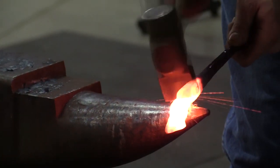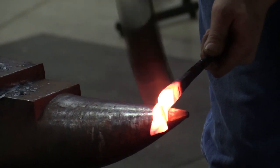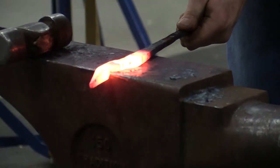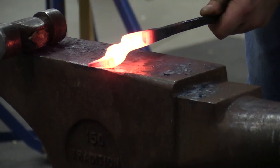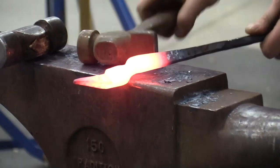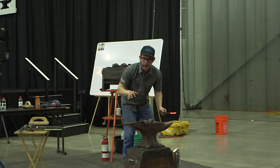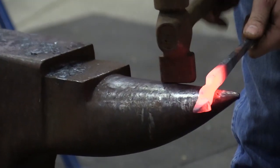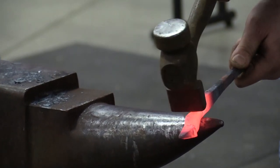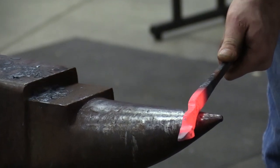The same thing. Let my cross peen find the bottom of that notch. Kind of gather my boss. Right now, I just saw when I did that I hit back here too much, and now I kind of moved my offset over. So I need to come back to the horn. And now, if I have to saw it up against the horn, it's just like shaping a shoe. I can forge it. So I need to create an air gap back there so it actually fits.